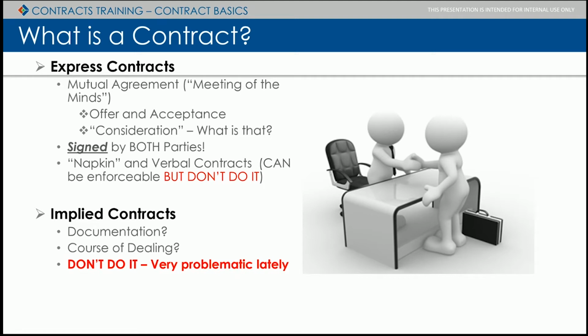In red, I have "don't do it," because it causes all sorts of problems with what we really agree to, what we're on the hook for, how much we should be paid for it. So we've had problems, as I've said, with not having signed or written contracts. Inevitably, it results in a collection issue. I'm just going to be upfront about that. We have quite a few projects where we don't have a contract and have had difficulty collecting our money on those. So very problematic lately.